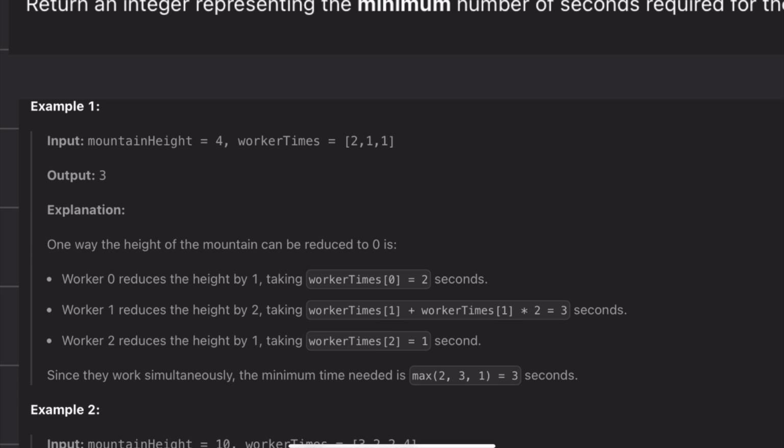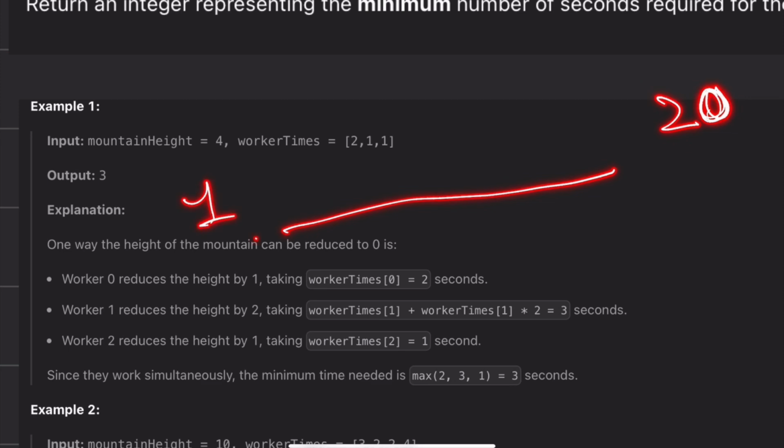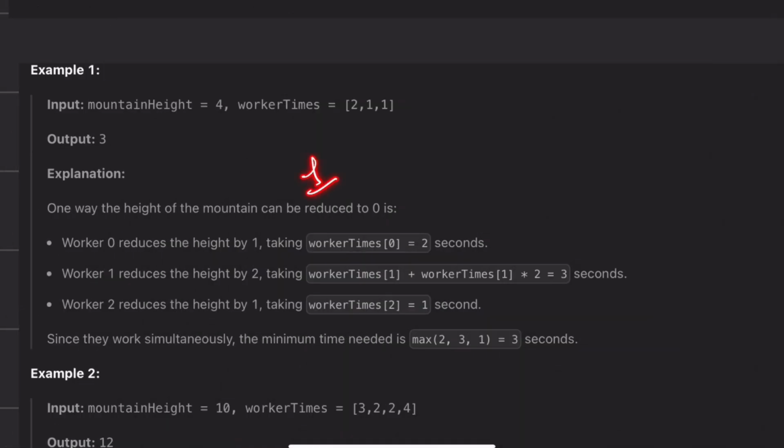So what we will be doing is binary search from 1, like is there a way in which I can cut down this whole mountain in 1 second, till this 20 seconds. The answer will lie in this range. As the answer lies from 1 to 20, we can just take a middle point, say 8. We can check whether I can cut down the mountain in 8 seconds. If I can, then I'll try to reduce the time.